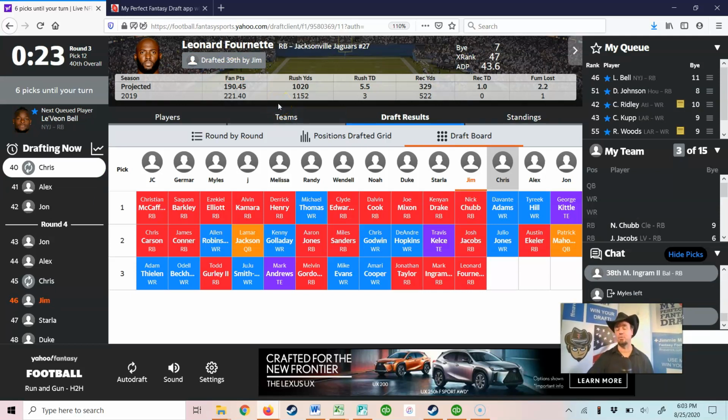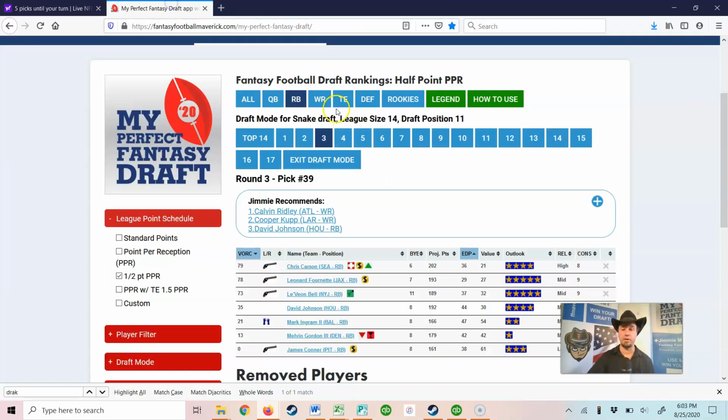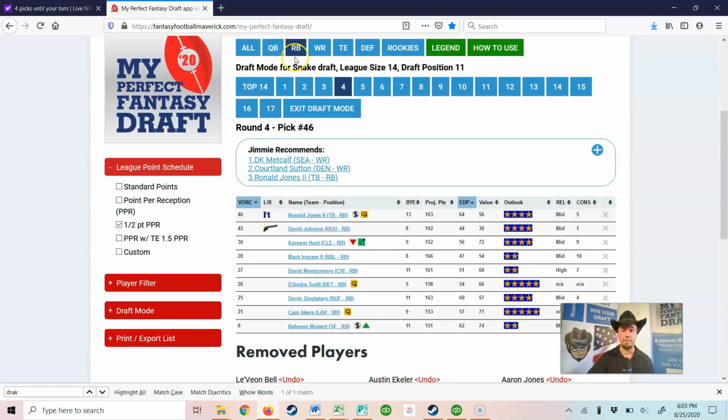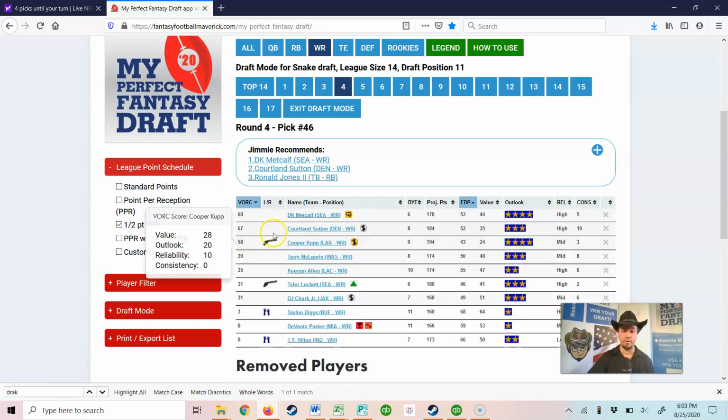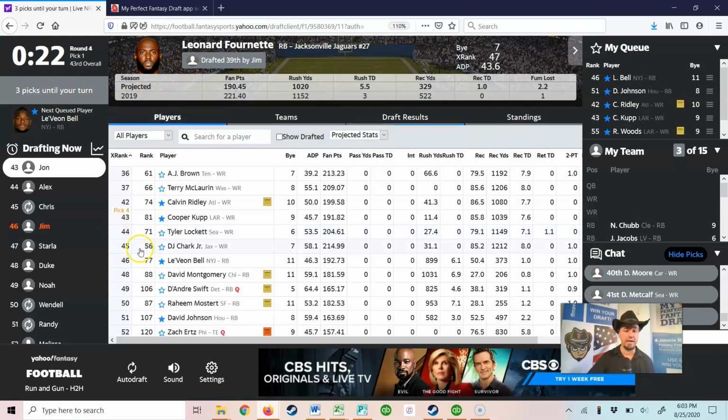High volume running backs. I got the best core in the league right now, but we definitely need some wide receivers. So again, we're going to go to the 4th round, and we're going to see, of course, Metcalf and Sutton. We already got them queued up. Let's look at the rest of the wide receivers for this round. We've got Cooper Kupp, already got him. McLaurin and Allen. See, those guys, I like to have guys score at least 40 VORC points. McLaurin's right on the cusp. 39 VORC points, I'll add him to the list. But I really want all my players to have over 40.